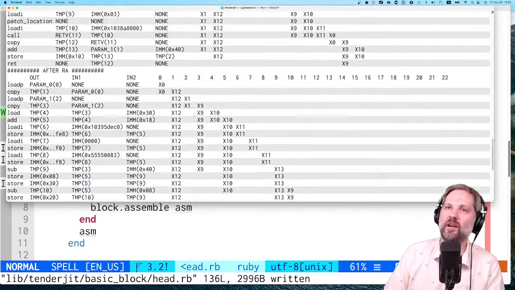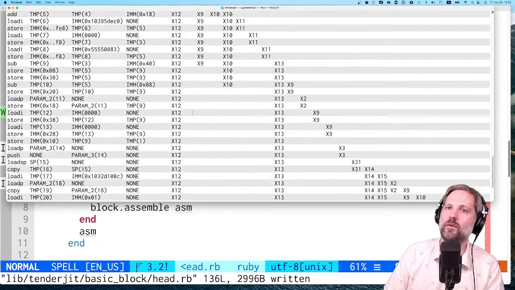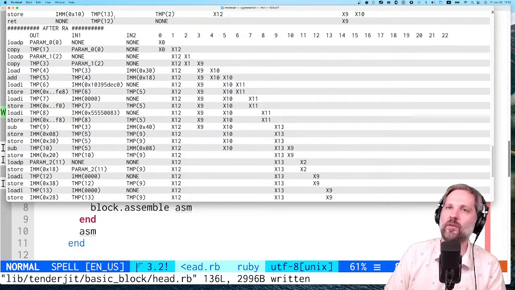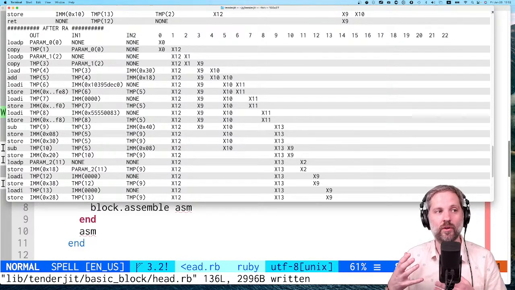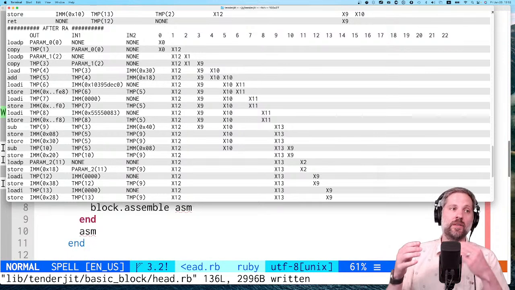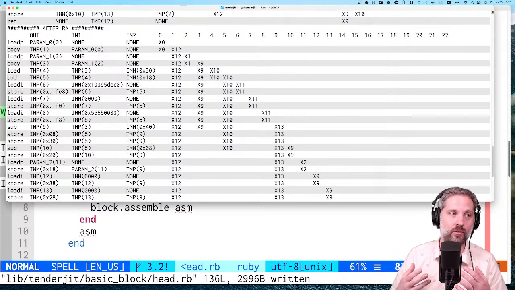This diagram here, yes, here we go. This diagram is showing our intermediate code along with the registers that we allocated. The way that we convert this into machine code is, in our IR, we pretend that we have an infinite number of registers.